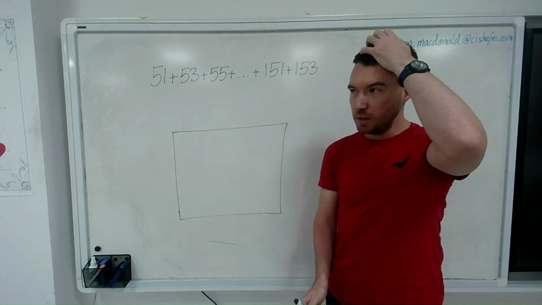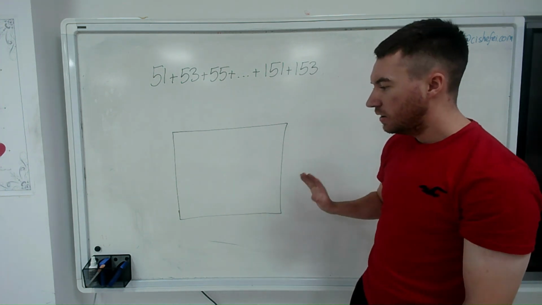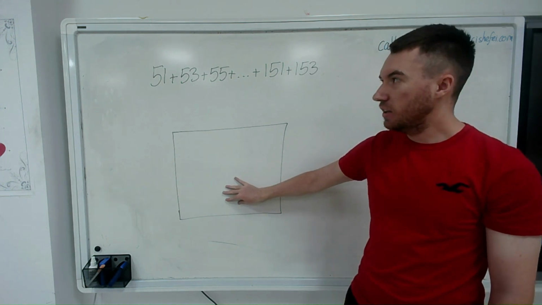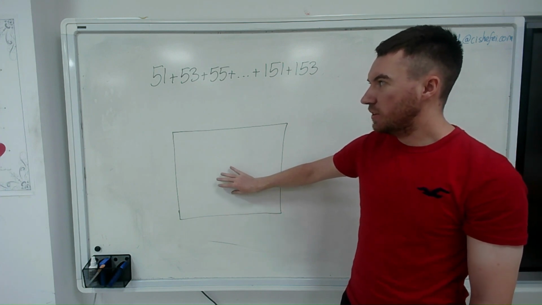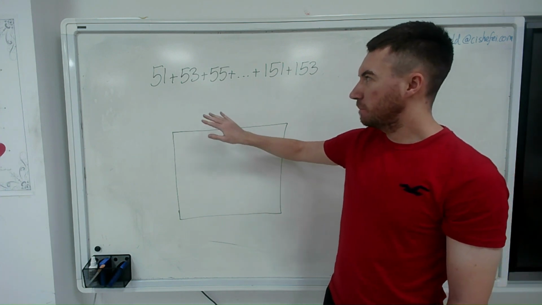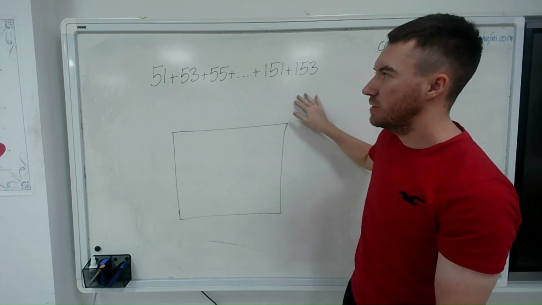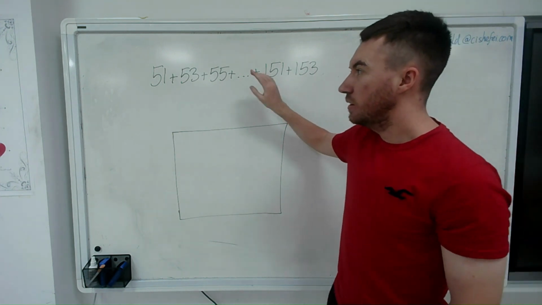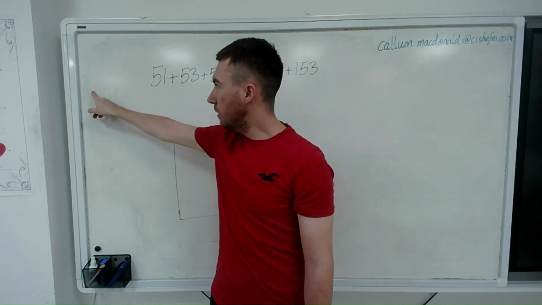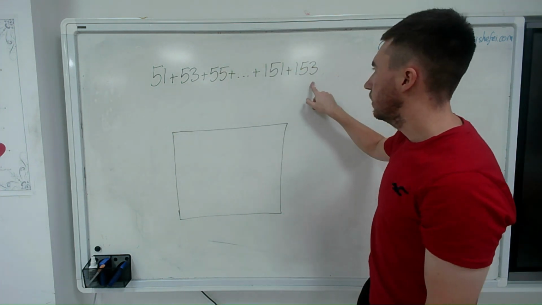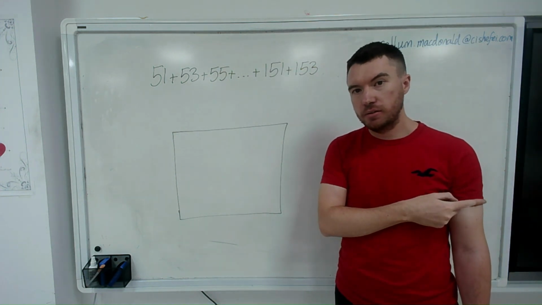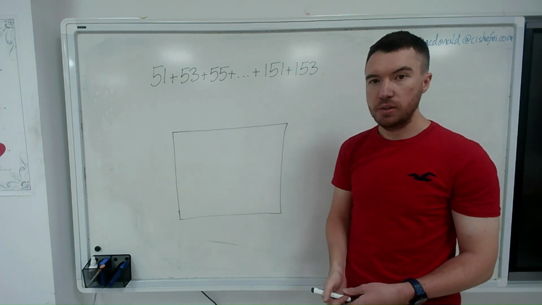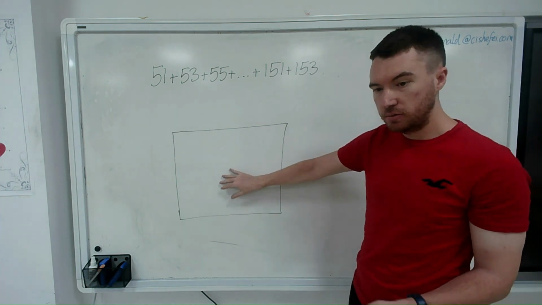Okay, the next question is legitimately quite difficult. Try by yourself first, and then we'll go through it together. The easy way to sort of do it is think about the square with circles in, and what is missing from the square related to what is missing from this equation that you know how to solve. So we already know how to solve this if it starts at 1, right? 1 plus 3 plus 5 all the way to 153. We solved it earlier. We understood that there were 77 terms, and we did 77 times 77. We solved for the whole square.